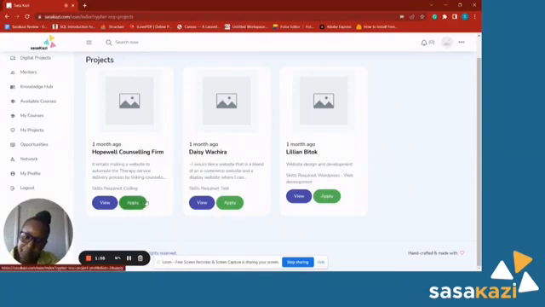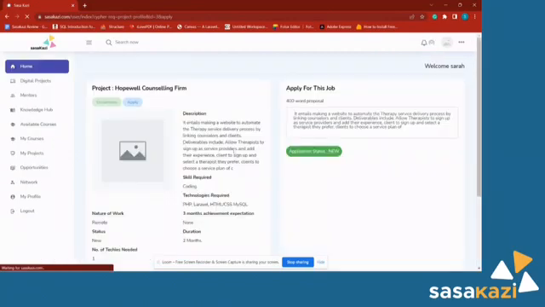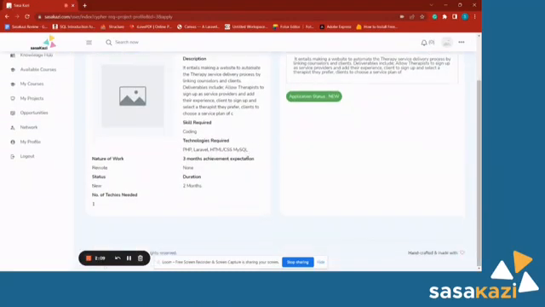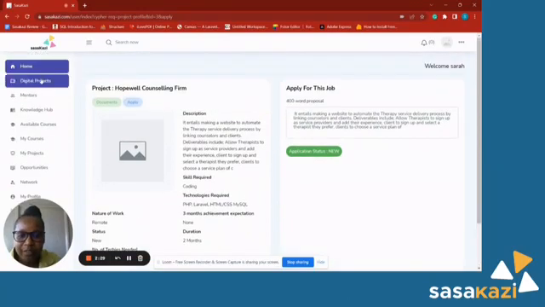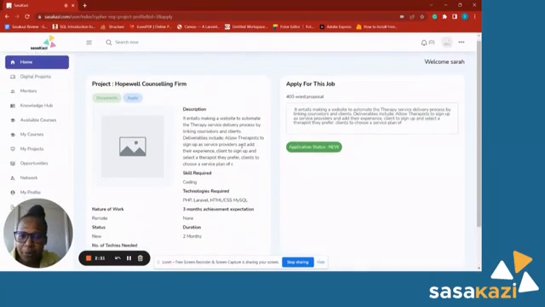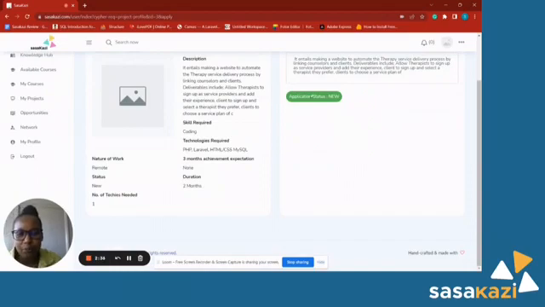Just to let you know, one will not be able to apply for a digital project unless one has gone through the first and the second assessment, and also the virtual interview. Once he or she has been approved, they will be able to apply and work on a digital project. So this is the overview of the available projects.